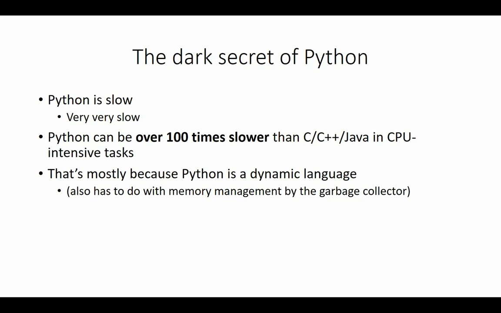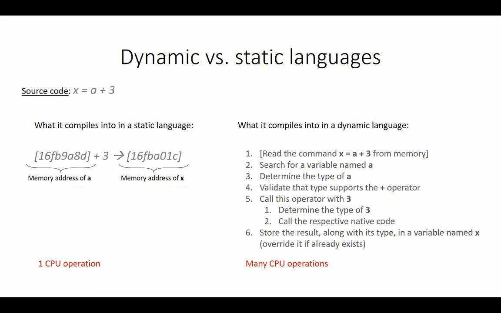So let's, for 1 minute, have a closer look at what a dynamic language means, and why it's very nice as a programmer to work with a dynamic language, but why it might also create problems for efficiency for the computer that actually has to run the software. So as a very simple toy example, let's look at a source code of just writing x equals a plus 3. Okay, we just want to execute this line of code, which is a very simple one.